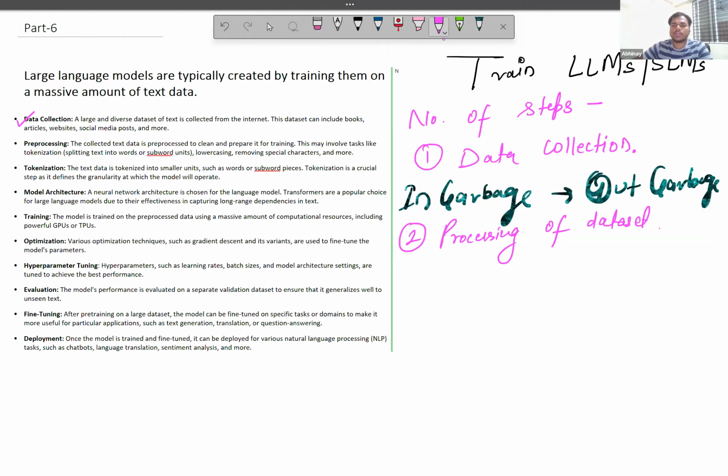Once we have collected the data, the collection can be done by various methods. You can do web scraping, you can take the help of APIs, you can upload books, right? Many things. Once you get the data, just structure that data, right? We need to do the pre-processing of the data set. Once you are done, then we have to perform tokenization, right? Or you can say plus we can do vectorization also.